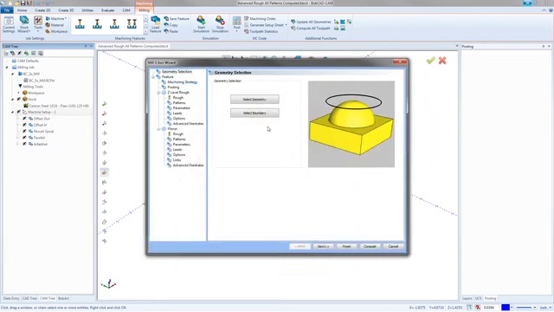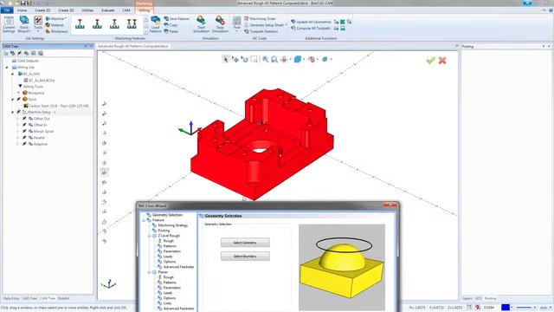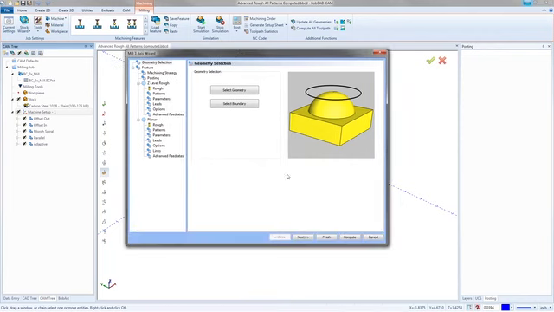Now, I could also set up a boundary, but this part doesn't really need a boundary. I don't want the tool to be locked into anything, especially with these corner cutouts on here. I'd rather let the tool open and leave that area as much as it needs. So I'm not going to set up a boundary for it.